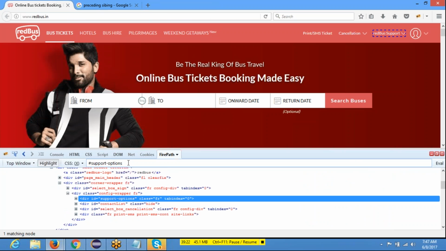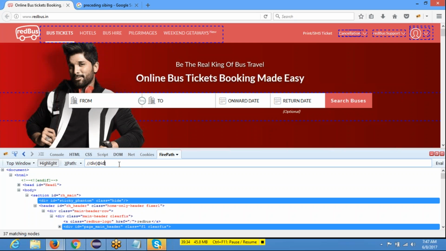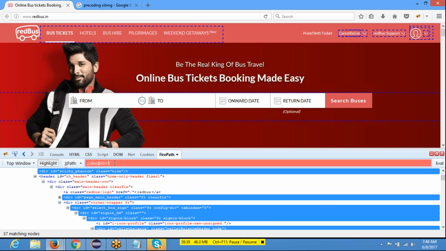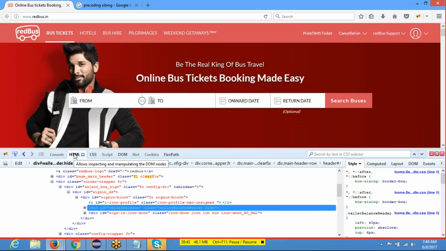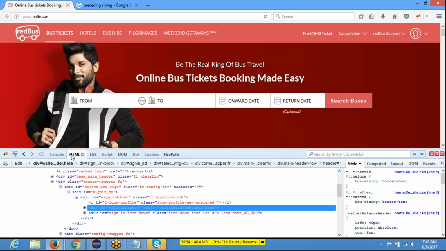In XPath, let's say I wanted to select the element div which is having @id. Before that I should select XPath id is equal to, what was that id? I forgot actually. Wallet balance.